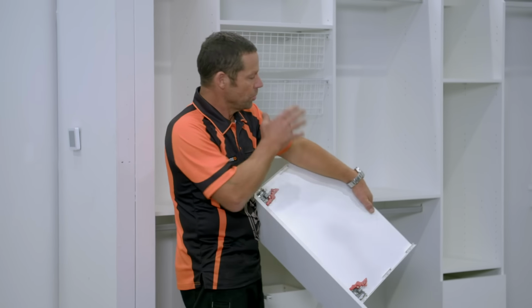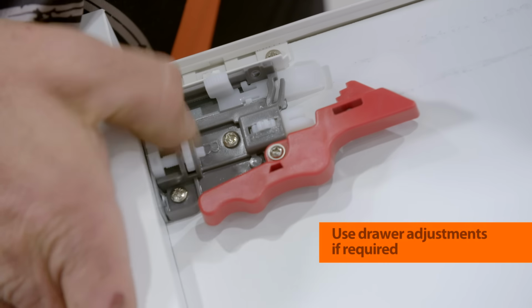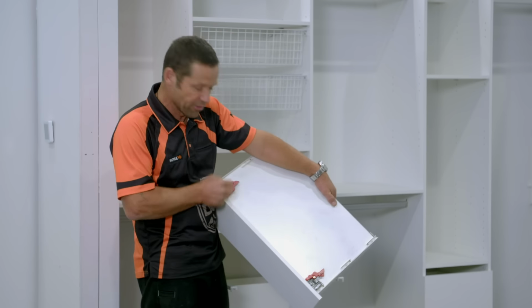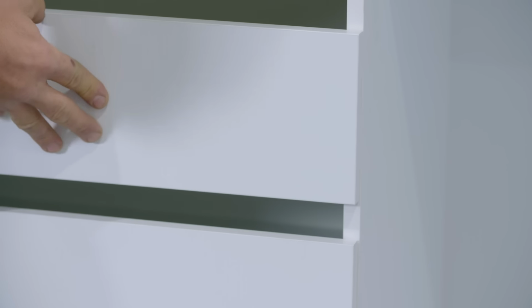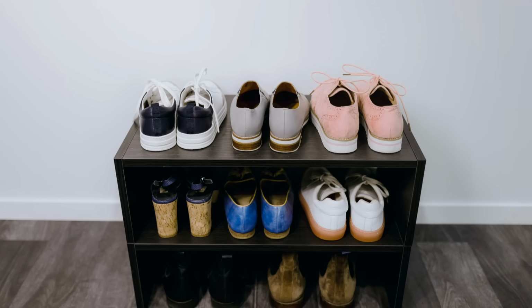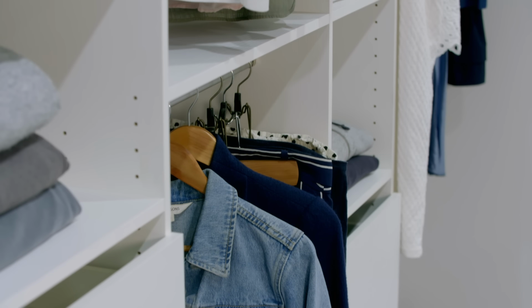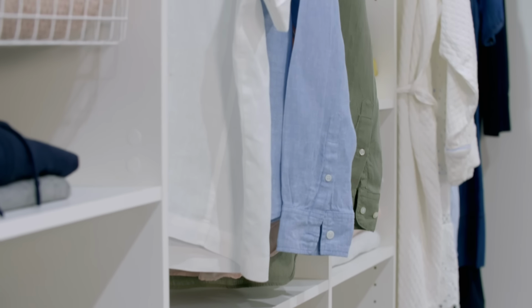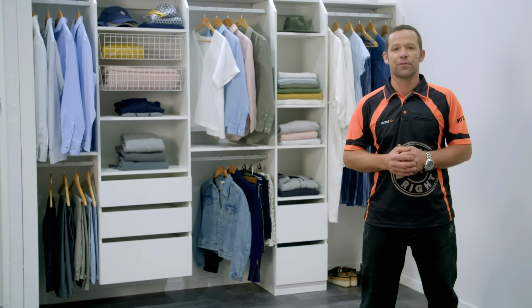Attach plastic screw covers. Now, in my situation, all my drawers are looking nice and straight, but if yours is slightly out, you do have a couple of options for adjustments in and out and left and right. So just play around with these till it's sitting absolutely perfect. You could also choose to make a shoe rack or include a range of baskets to help you organise your gear. As you can see, it's a pretty versatile system that'll let you design a wardrobe to suit. Now you've got no excuses for leaving your clothes on the floor.